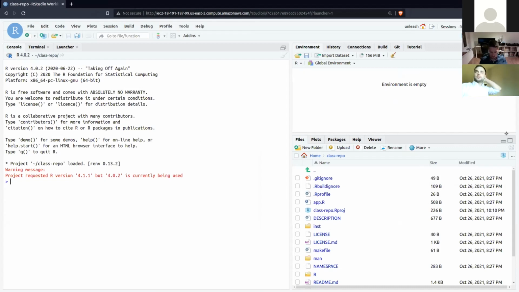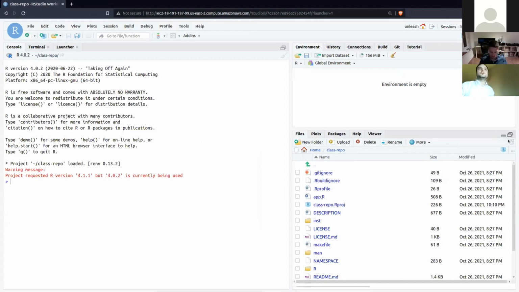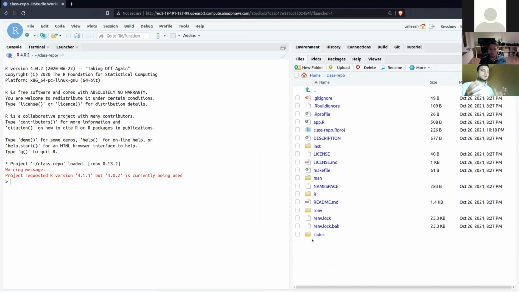Before I start with this, let me show you a bit of the setup. What we did here is Golem create the Golem app, and from there we just installed the packages. And that's basically it. We have the slides in there, and we use renv, etc. But it's a blank slate essentially.